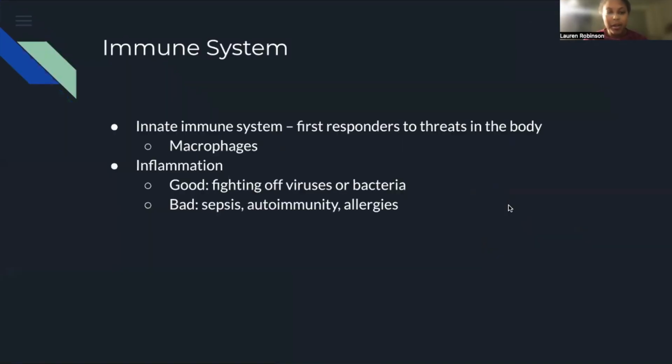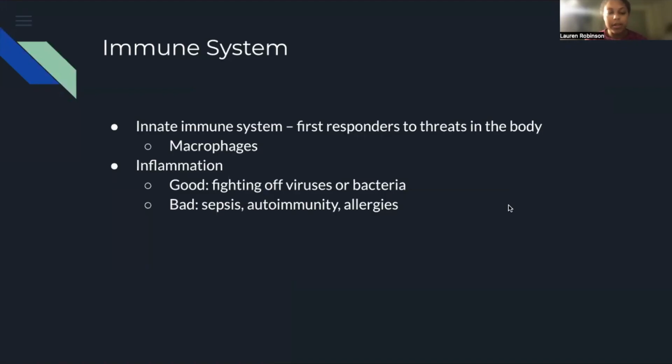So I know this is a pretty broad audience. I figured I'd give a little bit of background on macrophages and the immune system overall. I'm pretty sure everyone knows that the immune system is responsible for fighting against any potential pathogens or invaders, such as viruses or bacteria that enter our body. In particular, we have the first sector of the immune system, which is the innate immune system. This is where you have all of your first responders to anything that has entered the host. And one of the cells involved in the innate immune system is the macrophage.